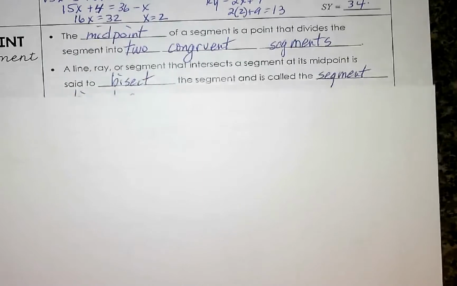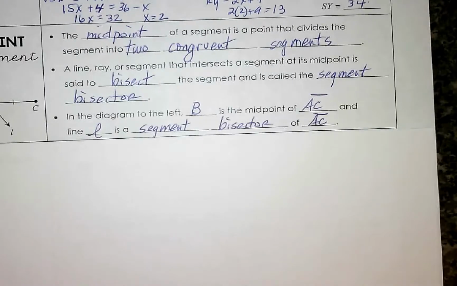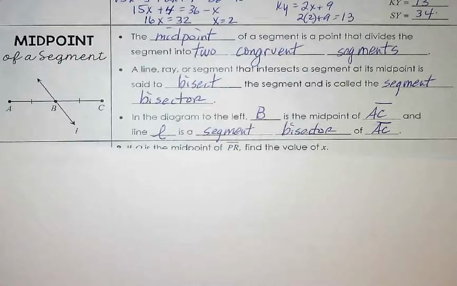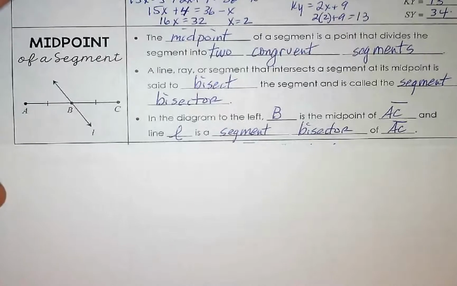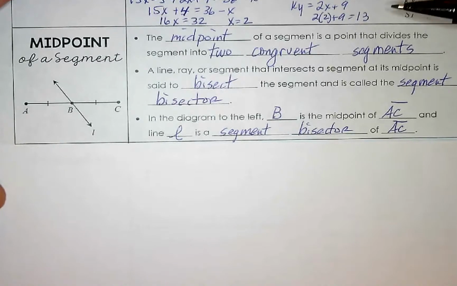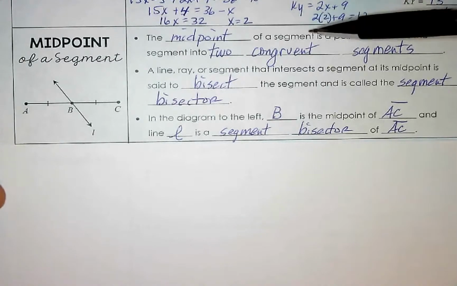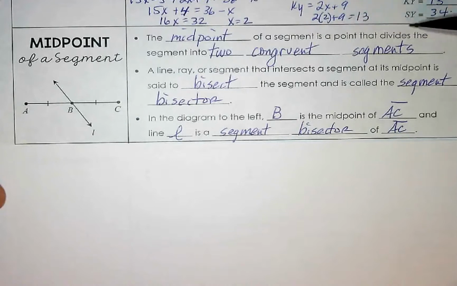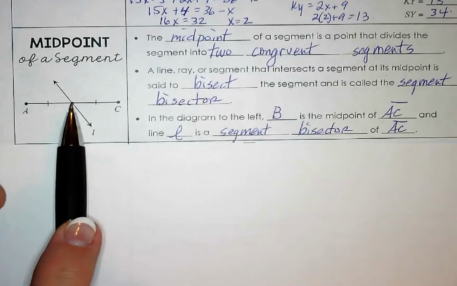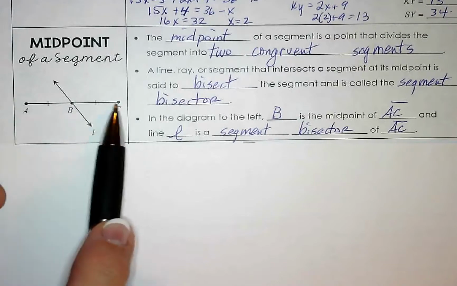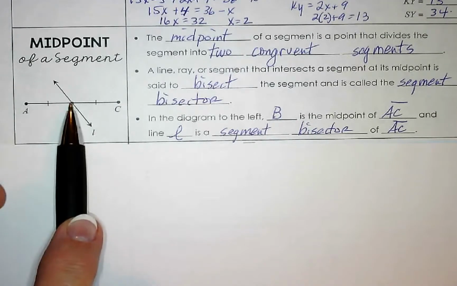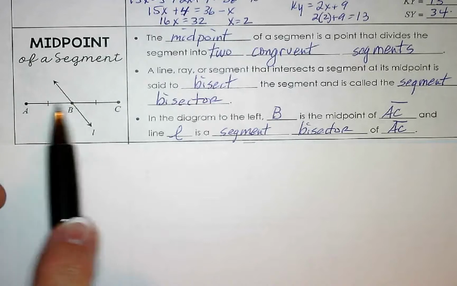So let's talk about midpoint. Maybe you've heard of that before. Here are all the notes that we're going to go through. So if you want to stop the video and write them all down and then play it, I'm going to talk through those. So the midpoint of a segment is a point that divides the segment into two congruent segments. So two equal pieces.